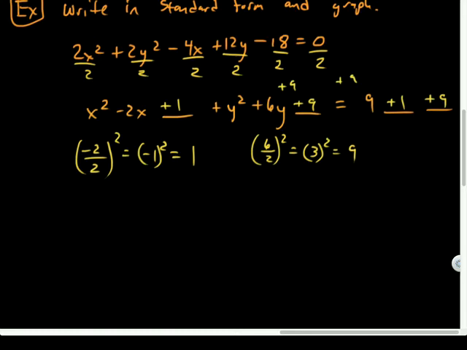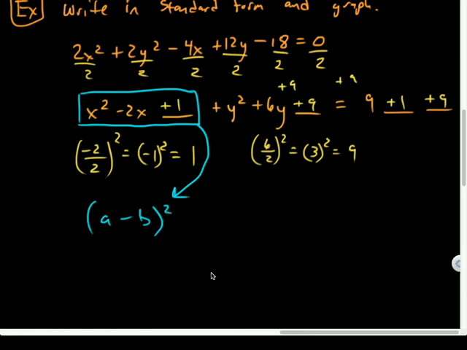All right. How are we on comfort level with this so far? All right. You see the general process. I've kind of brought the x's together, the y's together, and I've completed the square. All right. So now what I'm going to do is rewrite this as a perfect squared binomial, where it's going to be like the a minus b all squared thing, okay? That's what I'm going to do. And I'm going to do the same thing for this guy, all right? So let's see if I can do those.